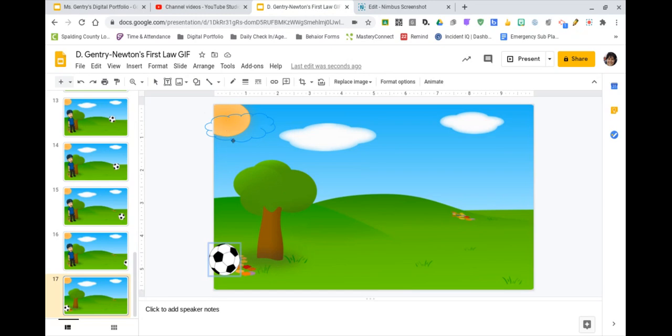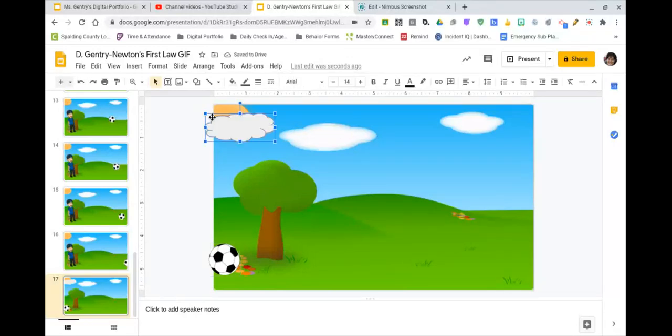I'm not going to take off points if you guys have the same background, but I'm just trying to show you how you can transition your pictures. Okay, so there, I've added a cloud so that it looks like it's continuing. So I'm going to go to file and insert a soccer goal.